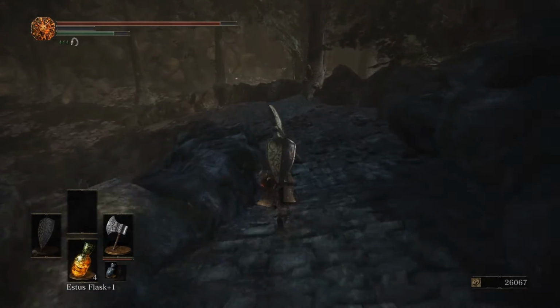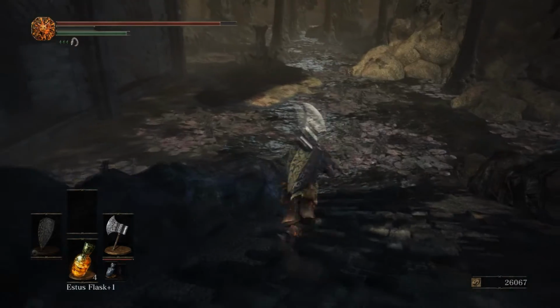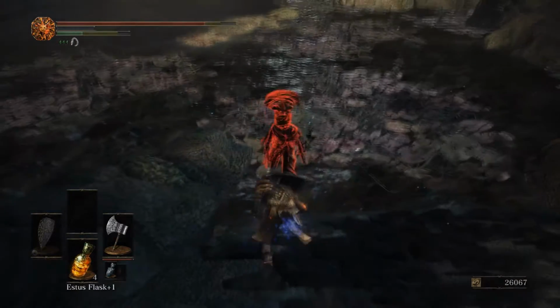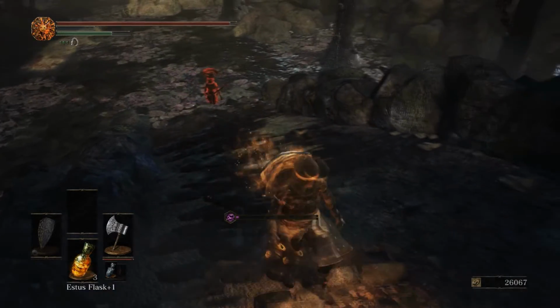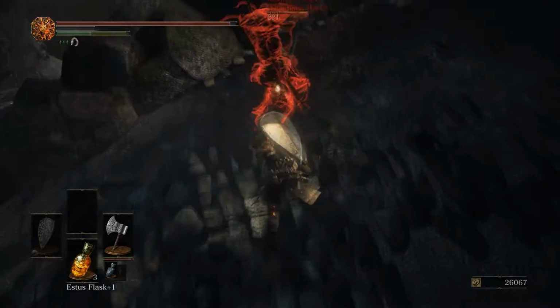Even if I do, I really need to kill this guy down there really fast. This guy is using a sorcery that makes him invisible unless I'm close to him. There we go. However, he has like no poise. His weapon is really powerful though. He needs to get away from that swamp, because if I get invaded by a player, I want to make sure that I'm not poisoned.